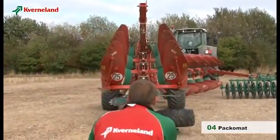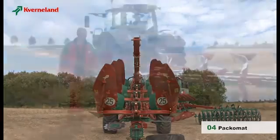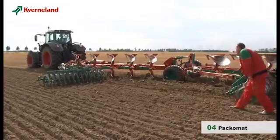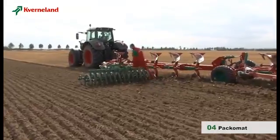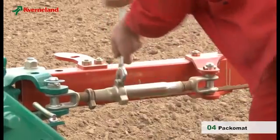Before you start ploughing, the packer arms should be centered to the plough frame. During work, it is important that the Packomat runs parallel with the furrows. If this is not the case, the Packomat roller angle can be adjusted by means of the turnbuckle located on the packer arm.